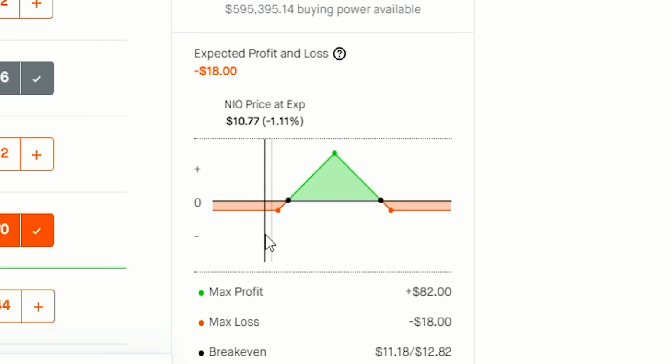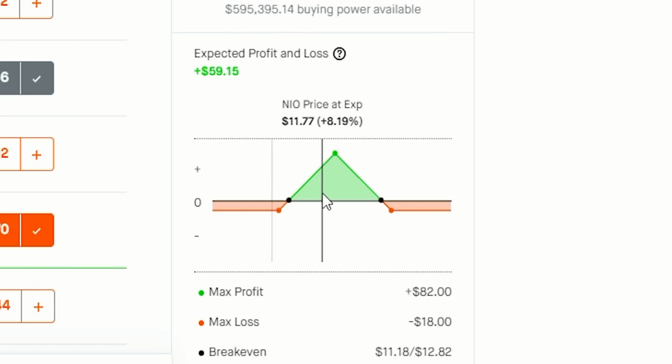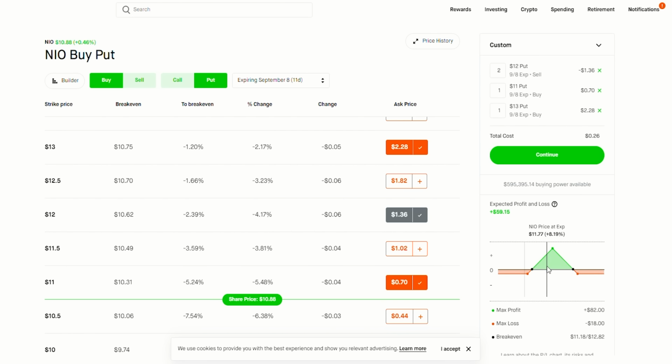Now, of course, if it's going in the opposite direction and it happens after 3-4 days, I would not want to hold this position until expiration, because then I have a risk of losing this entire amount that I'm putting up. And if I see a 50% decline, $9, I'm going to cut the position. But more often than not, if I did my homework correctly and I see this position going up, I'm risking $9. I don't want to say stop loss, because I don't love stop losses, but I'll manually take a look at this position. And if I'm down about $9, I'll end up closing it, right? If it goes down. But if it goes up, I'm only going to take profit if I'm up $20 or even $40. So my risk is roughly $9, but my reward is roughly $40.